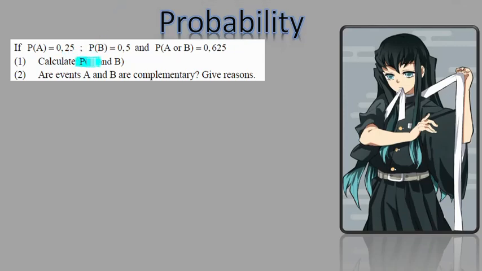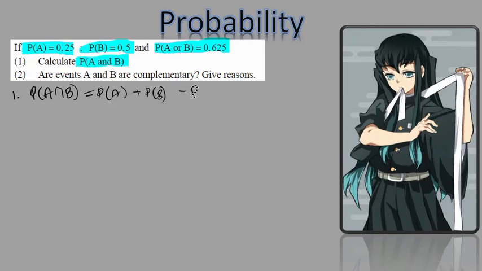I call this thing intersection. I call this the union. And this is the probability of A and B. Use those ways around these things so that you don't get lost. Starting with the intersection, they want us to calculate this. The formula for that says probability of A plus probability of B minus probability of the union.